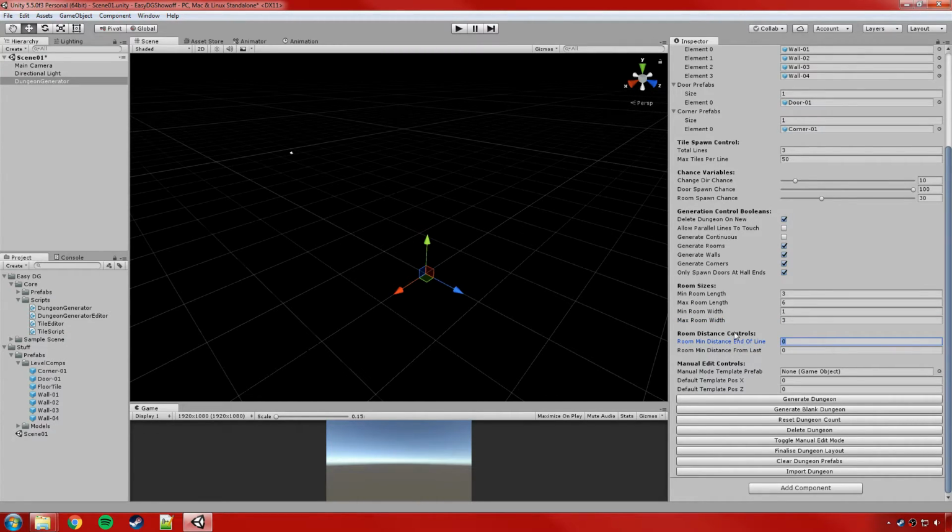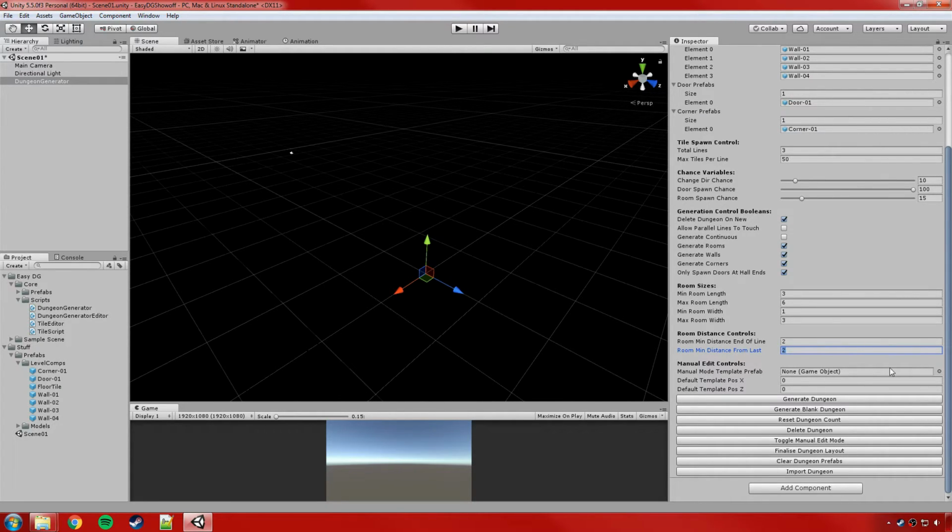And these two variables will control how often it places rooms. So you've got the chance variable up here, which I'll just drop down to 15 just to make it more visible what's going on. You don't want rooms to spawn straight away, and you also don't want them to spawn right at the end of a line. It'll look a bit weird. I don't know, maybe you do, play with it. But this will just stop that from happening. So it'll have to be at least 2 tiles from the start or end of a line, and at least 2 tiles from the last room before it can actually do a room.